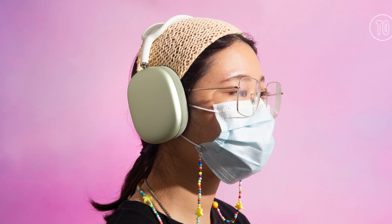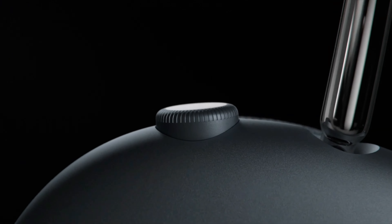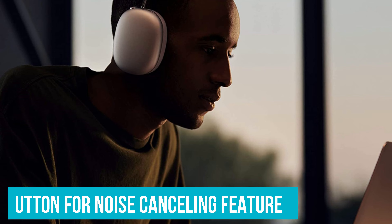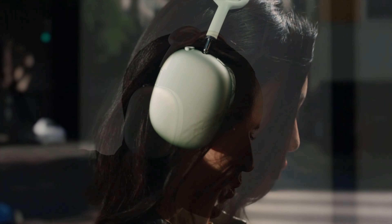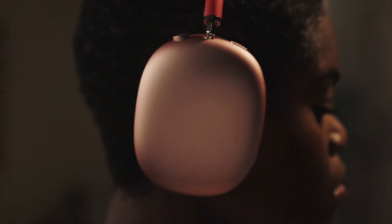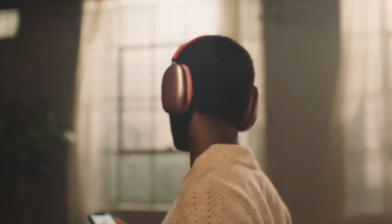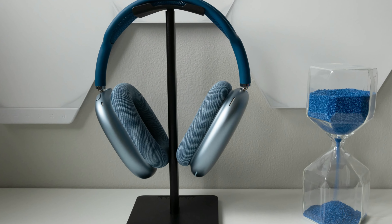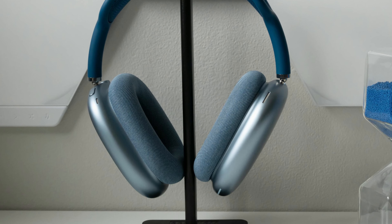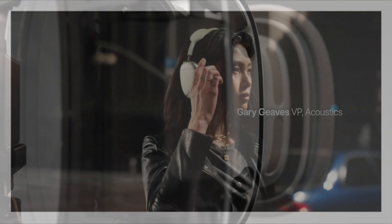Spatial audio works well for music, especially tunes that support the Apple Digital Master and lossless audio protocols available via Apple Music. The ear cups are coated with a breathable fabric that quickly molded around my ears, but not enough so to provide passive noise cancellation. With adaptive noise cancellation on, the headphones can almost fully eliminate outside noise. Unlike most other headphones tested, the Apple AirPods Max uses a stainless steel and mesh-covered headband that's designed to reduce clamping pressure on your head. I found this very comfortable, with the telescoping arms allowing for a perfect fit. The ear cups are made from anodized aluminum combined with memory foam and a breathable textile covering, which allowed for airflow that kept my ears comfortably cool without compromising sound quality during longer listening sessions.